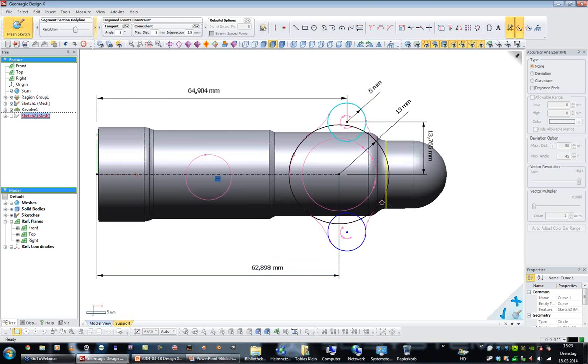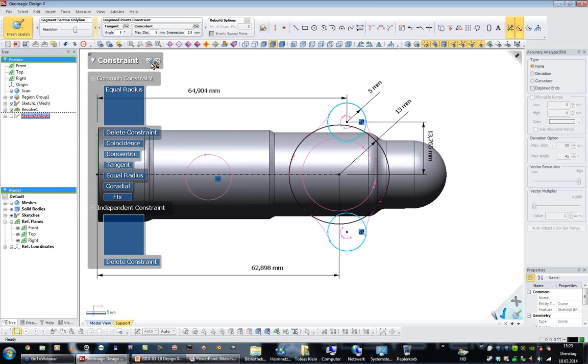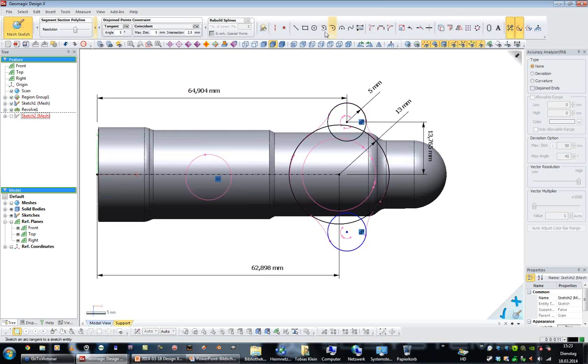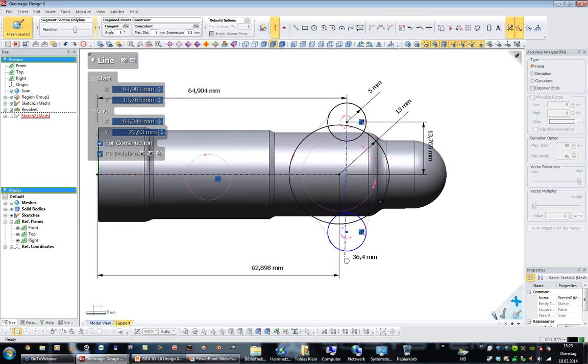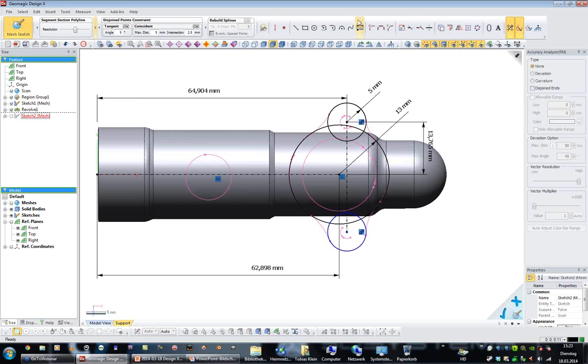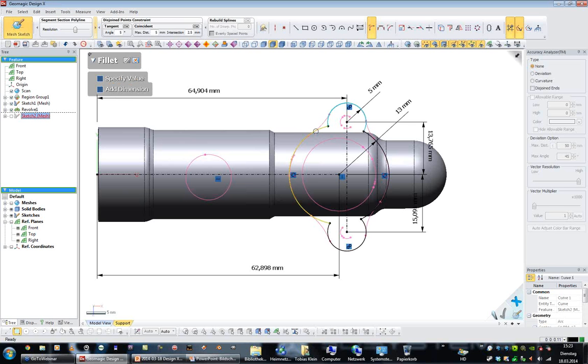And now I can say I want this diameter the same as this, or this radius the same as this, and I want to have it maybe perpendicular, vertically down from here, and at another distance. Okay, and now I will trim those pieces away. So we have one contour, and I can use a fillet function. Let's just ignore the value, and let's just pick here and drag the fillet to the appropriate value.